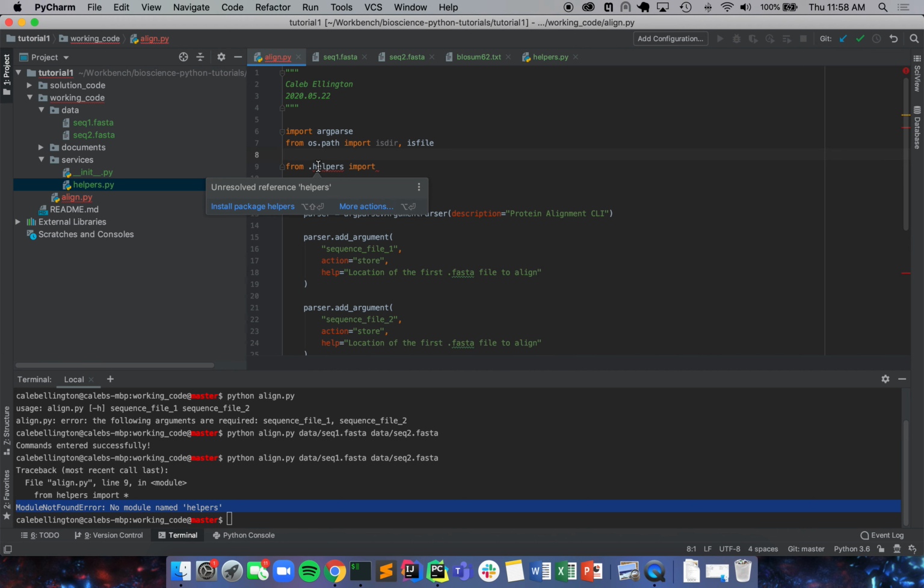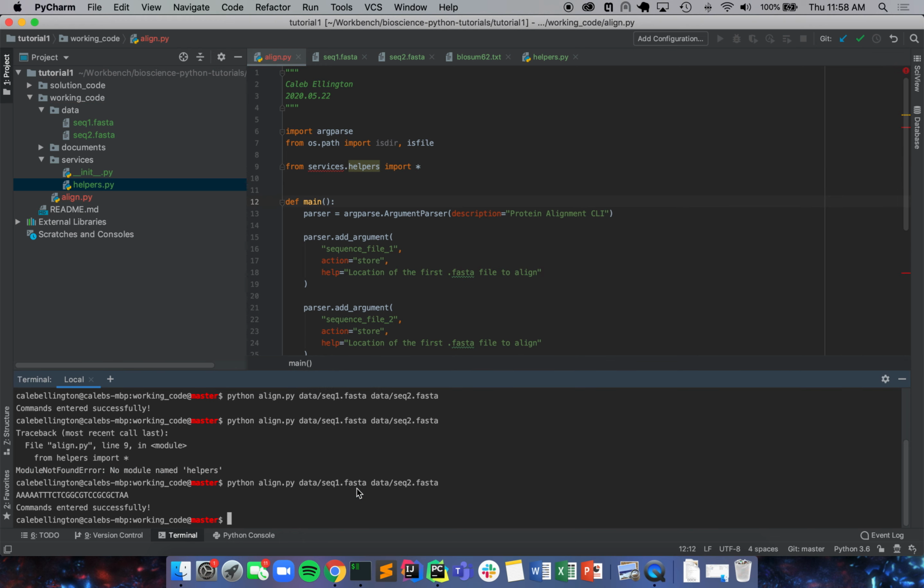It's got data, it's got services, it says data, services. And give that a shot. Yeah, there we go. Okay, we just had to enter the directory to make sure it knew where everything was.